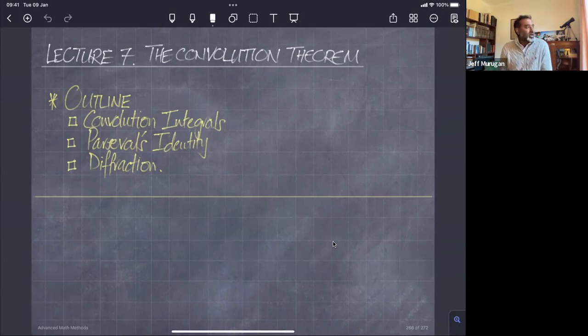So there's this very famous optics experiment of the single slit experiment, where you have incoming light passing through a single slit, and the diffraction of the light through that slit produces a diffraction pattern on a screen some distance away from the slit. And what we would like to do today is try and understand that diffraction pattern. In particular, it has a pattern of light and dark fringes that gets, sorry, I shouldn't say periodically, that has a very well-defined meaning, that gets more and more faint as you go further and further away from the direct line of sight of the slit. So today I'd like to give you a mathematical explanation of that fact.